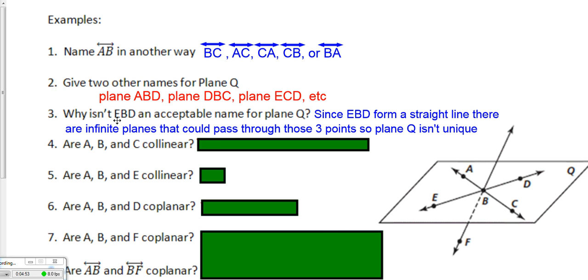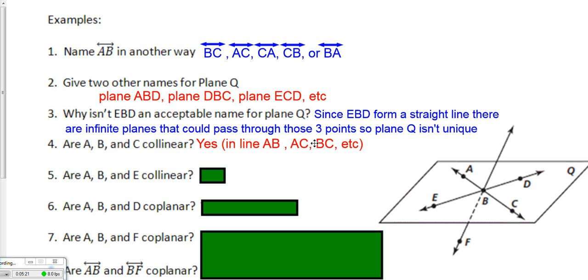So that was kind of going over just renaming some things. Let's go over some attributes. Are A, B, and C collinear? So we look at A to B to C. Are those going to be collinear? Yes, because they are in line AB, AC, BC, however you want to view it. Remember all of these up here that we used to name it, A, B, and C, all lie on that line, so they are collinear.